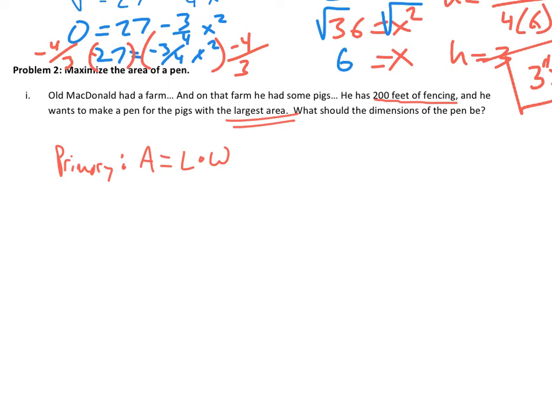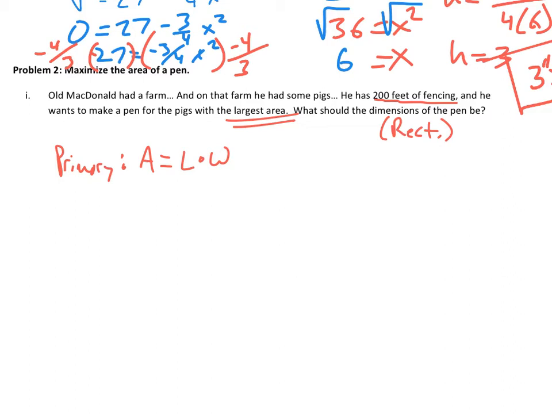Now, this problem's a little incomplete. It actually doesn't say it's a rectangle, which could change things because actually, if you want to get maximum area, a little side note, you can use any shape. Do you know what the best shape would be? The best shape would be a circle. All right, but we're going to assume it's a rectangle. I'll cheat, okay, and say that's going to be a rectangle. Okay, so we got length times width. That's our area, all right?